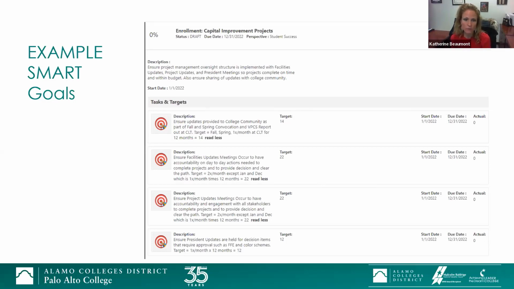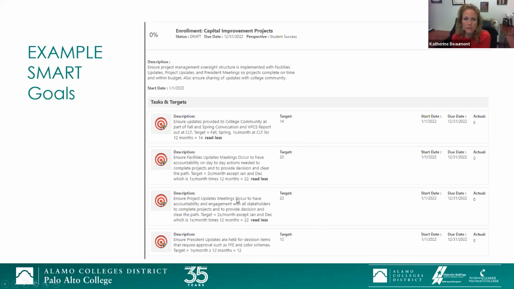The project management for the projects actually lives at district, but I have control at the college level to deploy this oversight structure that keeps us moving and keeps us within budgets and within timelines for the project. So that's essentially what you see delineated here. And then sharing with the college community is important as well.